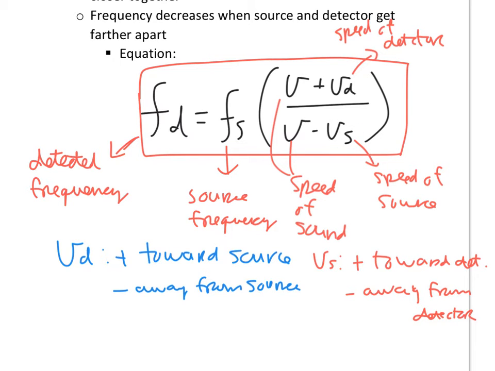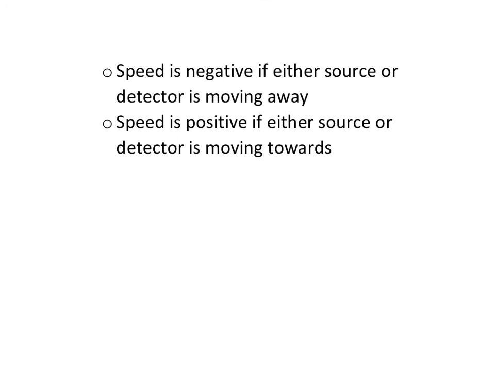I'll do two examples. If you're okay after the first one, then you don't need to watch the second one. But I'll do two examples just so that you can see how the Doppler effect works. Conceptually, what you are responsible for is knowing how the frequency changes as things move towards or away. So closer, frequency increases; farther, frequency decreases. This reiterates what I just wrote on that last slide. So speed is negative if either source is moving away. Speed is positive if either source or detector is moving towards. This is exactly what I just wrote on the previous slide with the Vs and the Vd.